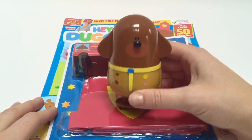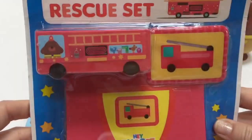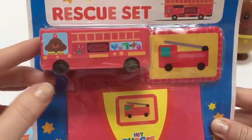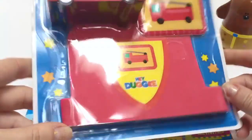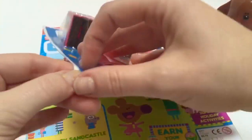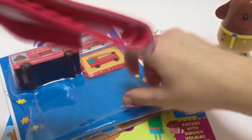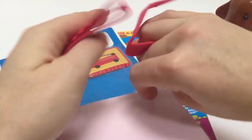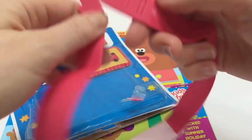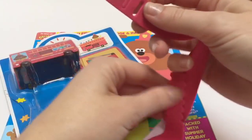Today we're opening a free gift from the Hey Duggee magazine. And look, it's a Hey Duggee rescue set. The fire truck, a badge, and a little Hey Duggee fire hat. So we'll open it up. And we'll have a look at the fire hat. So it looks like it's a foam material and it's adjustable. So if your head is big or small, you can put it in the slot that works best.